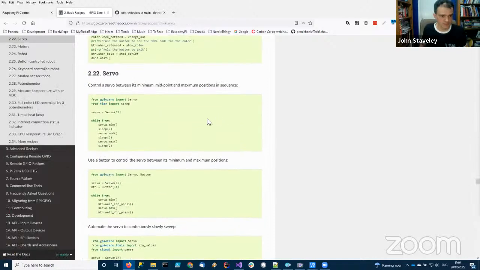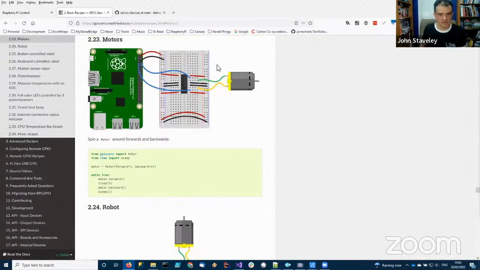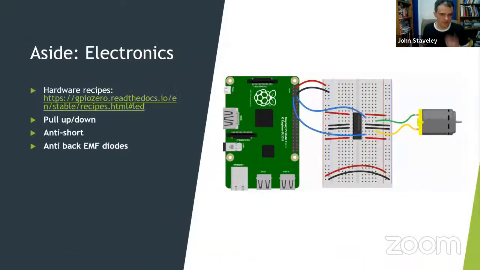This is the wiring I need for a servo. This is how I control motors. So it requires quite a lot of interfacing. So this is a really good cheat sheet for making the electronics simple for you. And integrating a lot of these components, you see a lot of arcane terms that you can really just get away with not knowing about, and I'll explain how.